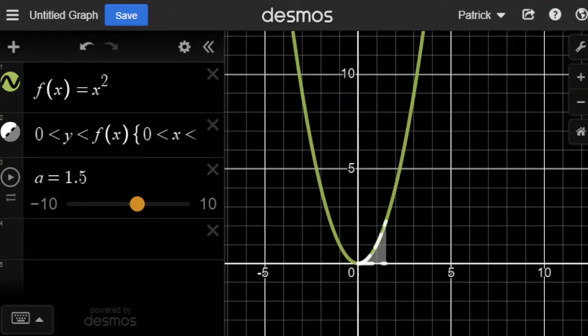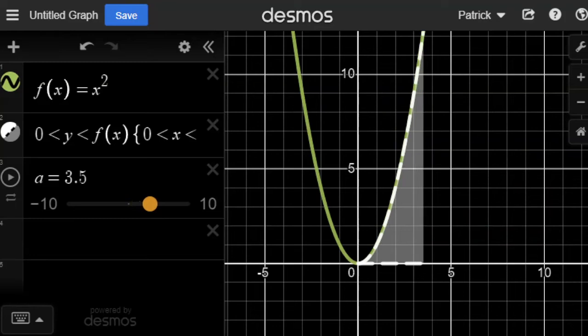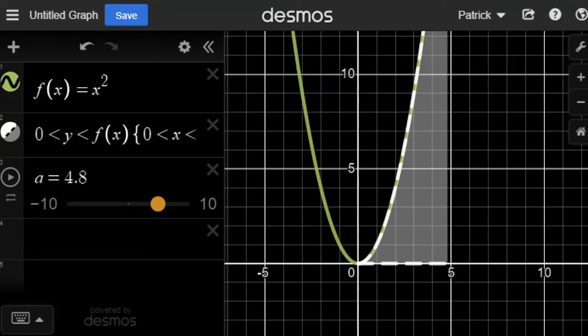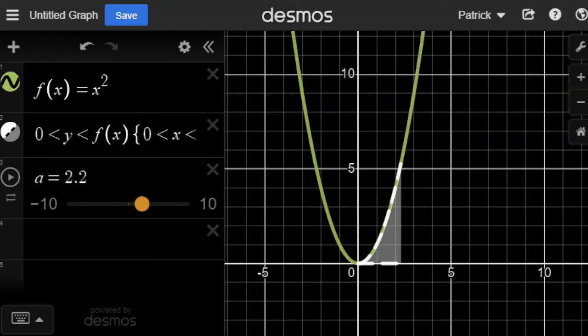As I change the value of a, that's changing the upper limit, and I'm slowly growing this area or slowly shrinking it if I'm going the other way. All right, as I add little bits more on, as I change the value of x, I'm accumulating more and more of the area. That's what we're talking about when we're talking about an accumulation function.